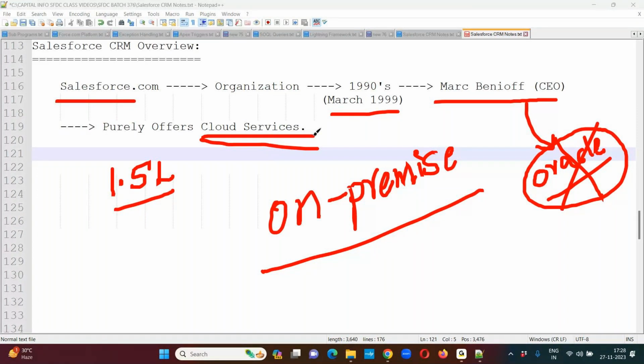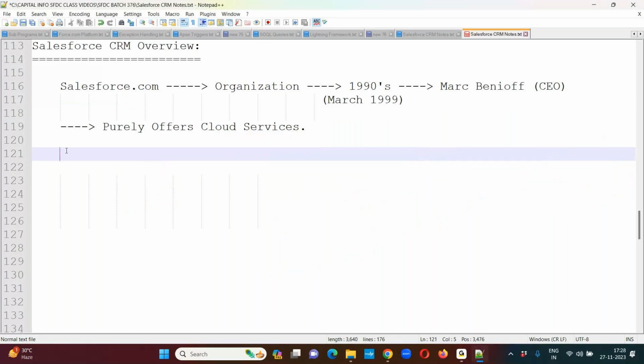So, as part of this Salesforce implementation, in order to access Salesforce services, we need not have any prerequisite installations. Directly, we can access them just with the help of a browser and internet access, using any device whatever we have. It may be a desktop, a laptop, a mobile, a smartphone, a tab, or any other device which may come in the future, like Google Glass technologies, or any other device having browser and internet access capability. That is enough to access your cloud applications offered by Salesforce on rental basis. Okay, understood the concept here?